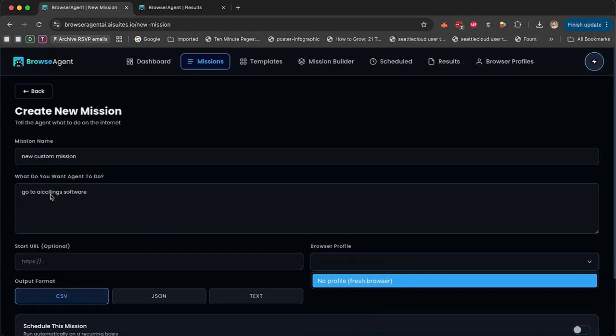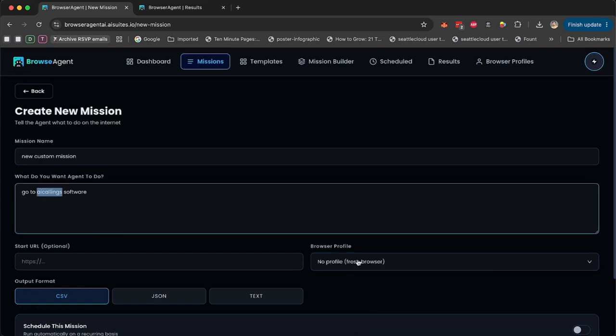So you create a profile where you give it the login to AI calling software, username and password, and you select that and you give it the login URL, and then just go to AI calling software and create a new outbound campaign by learning the software and setting up the AI calling agent.